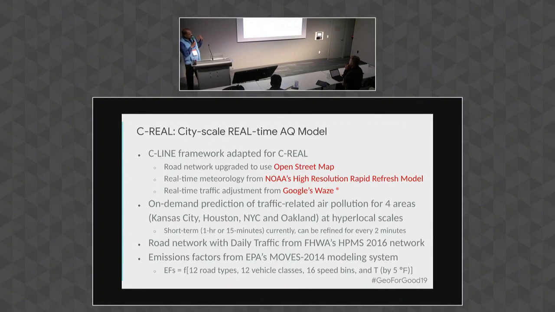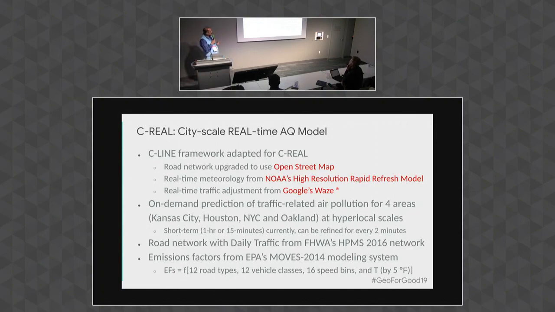So earlier using met fields from the local National Weather Service station, but then we said maybe we should be looking at a product which gives you a scalability across anywhere in the US for now. And more importantly, not only look at real time, also look at some predictive ability for the future. That is, what will happen for the next few hours. So this is similar to the weather forecast model, where you may have a weather model to look at hurricanes coming, storms coming, and so on, and see what time where the hurricanes are coming. Same way, we use this model to see how the weather may be changing for the next few hours, and based upon that, modulate, change the emissions, and so on.